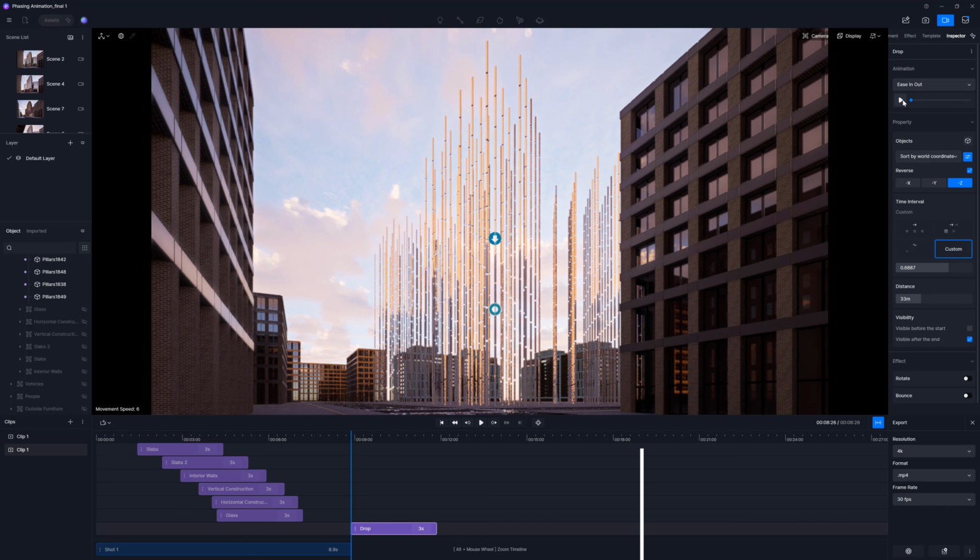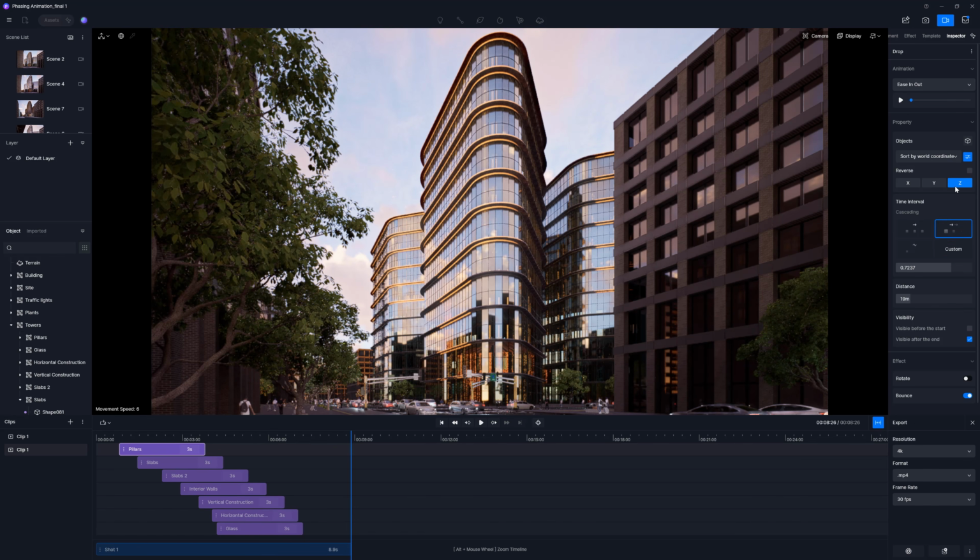Now, let me show you what effects I choose in my animations. Pillars are done the same method I show you. I only added the bounce effect here. The main slabs also use the drop template but don't have any effects. Then the animation of the elements around the slabs is the duplicate of the previous segment.